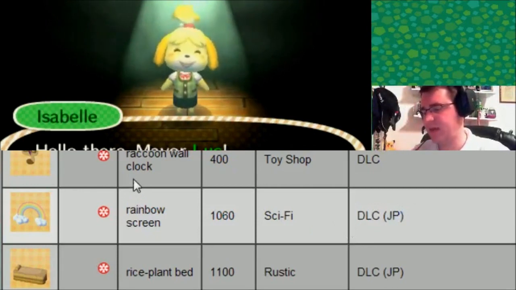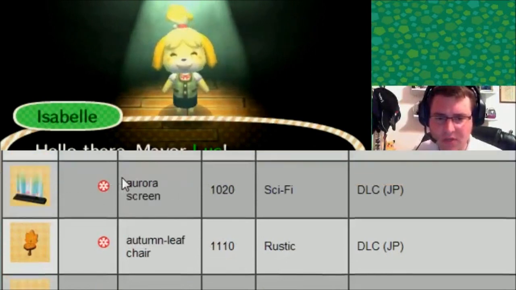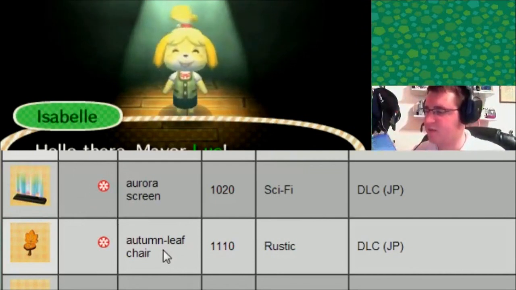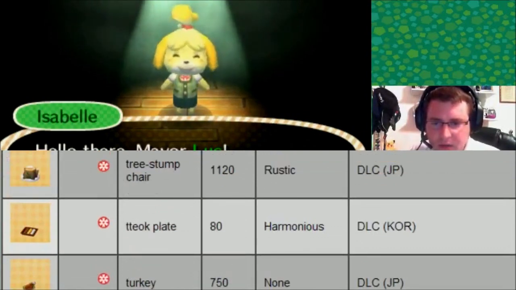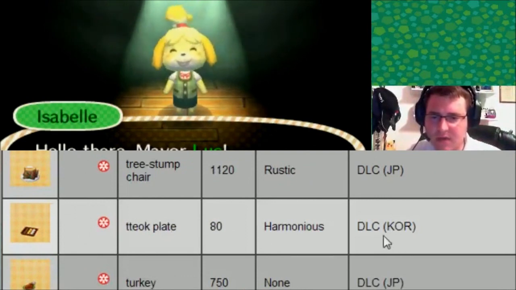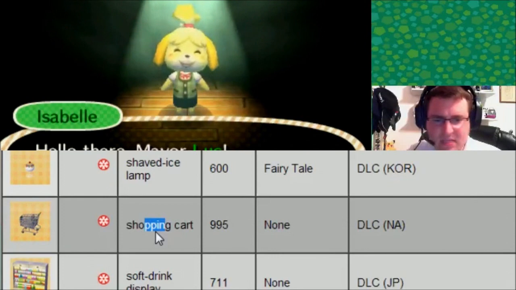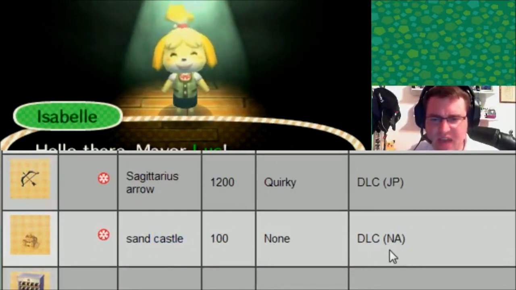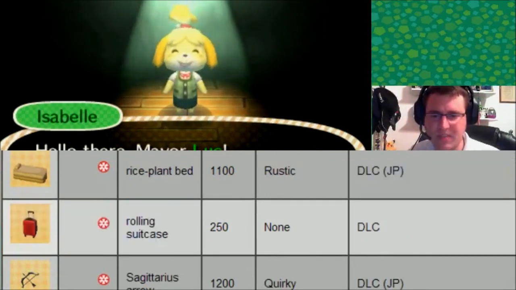So the rice plant bed, then November should be the autumn leaf chair, which I think you all saw, right here. And then December would be the tree stump chair. Right here, see? This is it. And then you got Korean exclusive, I guess. But the shopping cart, that's a DLC North American exclusive? What else do we got? Sandcastle is not DLC exclusive! You can get that at the island! What the heck is that talking about? Rolling Suitcase, we all know that's going to be from Best Buy in the upcoming months.